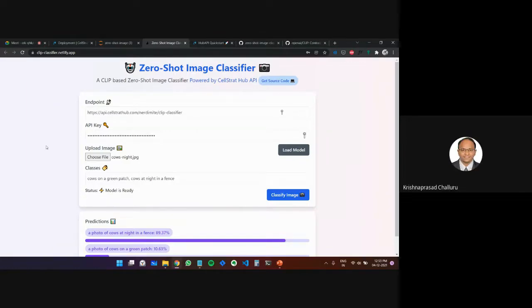So typically the client requirement is, we have to propose this CellStrat Hub. Everything is purely in the hub. The only thing is the client can be anywhere else, right? The client can be your own web app, a mobile app, or any other kind of client. But the AI model and deployment are all in the hub, and the hub is on top of AWS. So we cannot support Azure or GCP at the moment. In future, we might, if we do a multi-cloud architecture. Right now, everything is within the hub, highly customized to this particular environment.